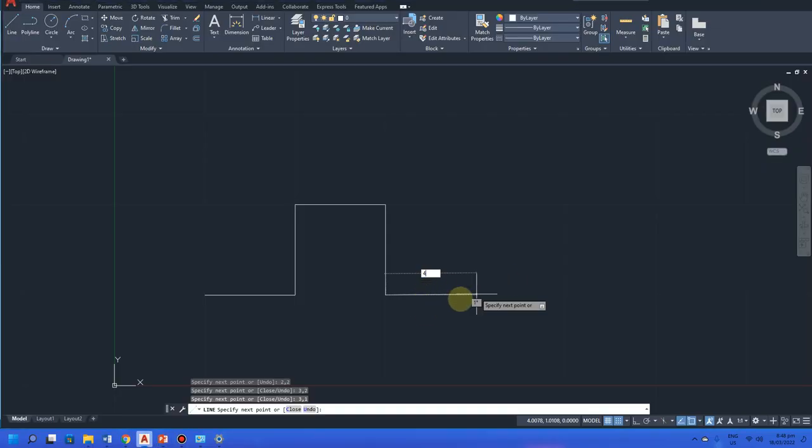One point to the left and 3 points, 4, 4. Let's do that again. From this, 1, 2, 3, 4, 4,1.